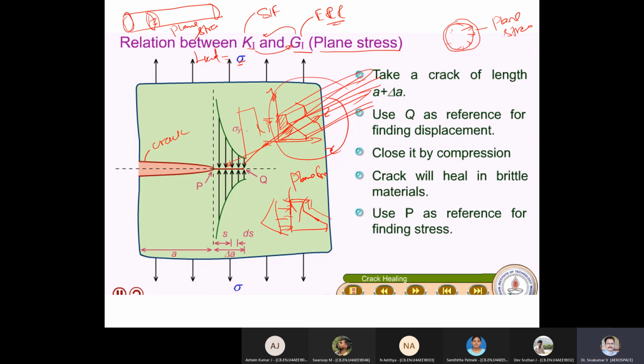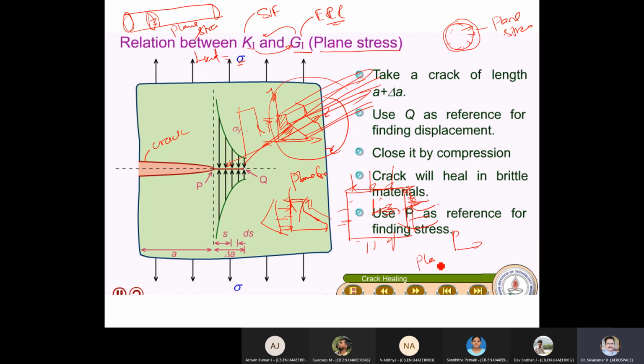Plane strain approach. What is plane stress? A thin structure subjected to forces, suppose a very thin structure. This is 2D, basically 3D, but it has a small dimension in this particular direction compared to X and Y. The Z direction is very small, so that change I need not take into consideration. Then it will become 2D.